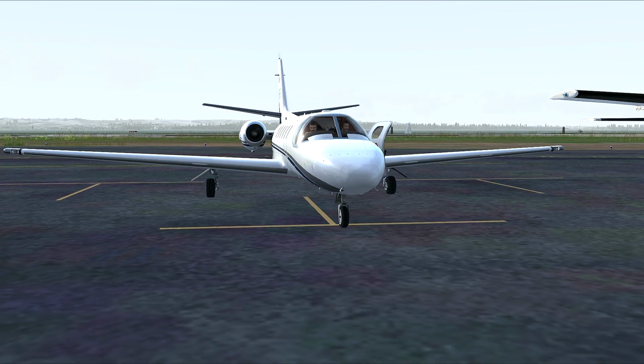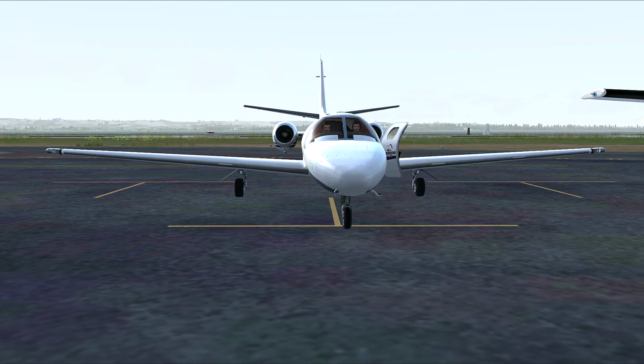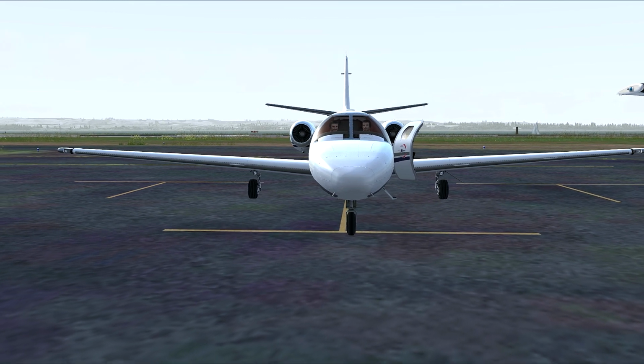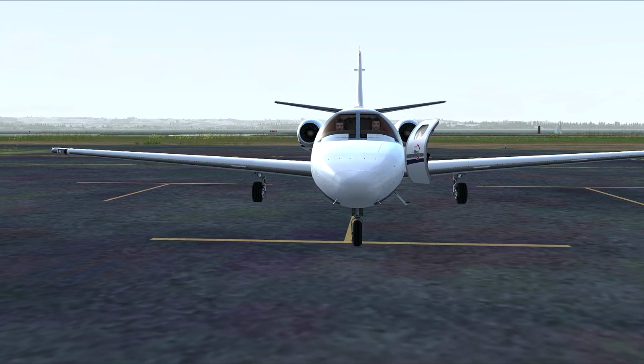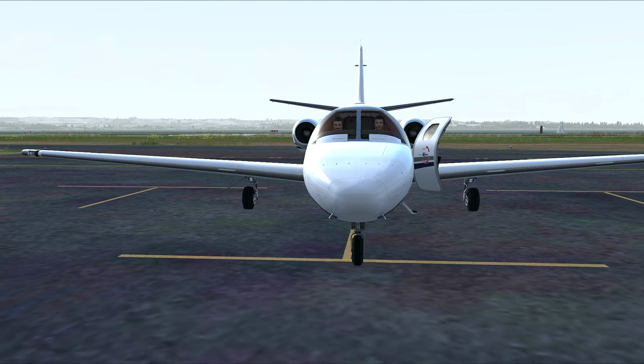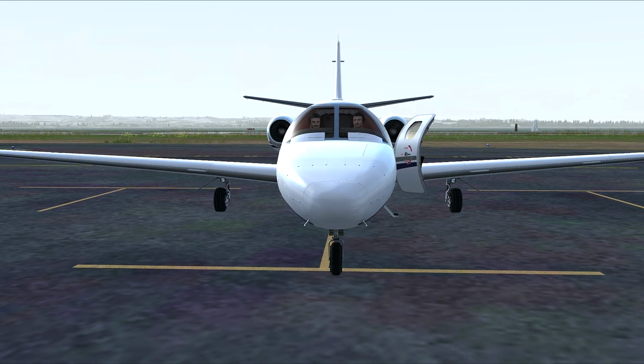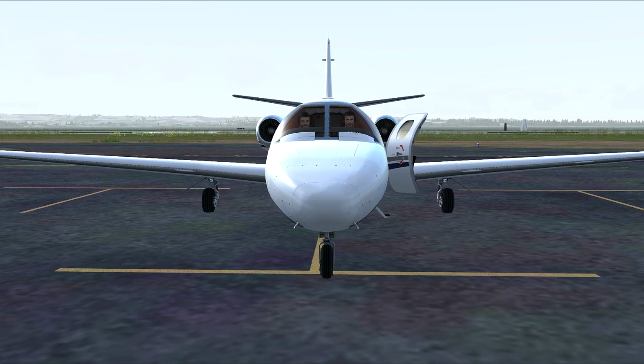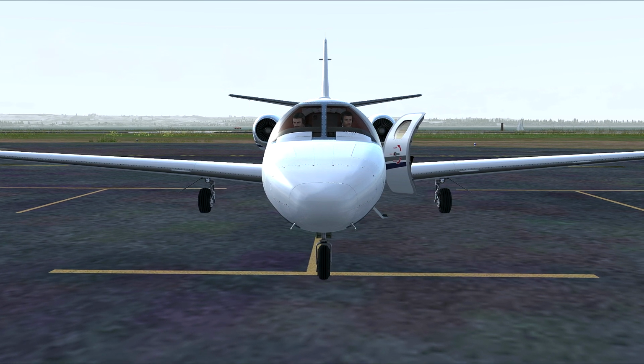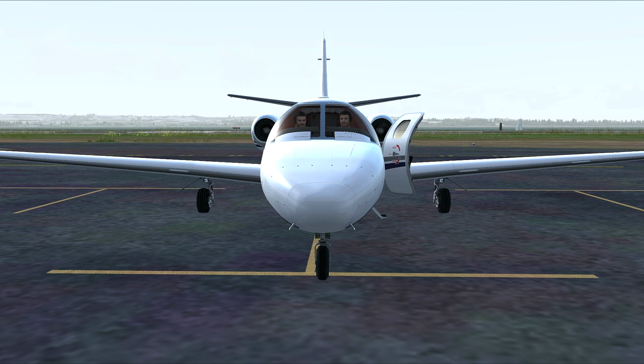You know, it is older technology. With all the whiz bang that the airplane has, there's still quite a bit of pilot load, and I think it does really need two pilots. But hey, I really like the fact that Carenado's doing some business jets now, and I hope that trend will continue. I hope that maybe Eaglesoft will upgrade their Citation 10, which is what we're going to fly next, and I'm looking forward to doing that.